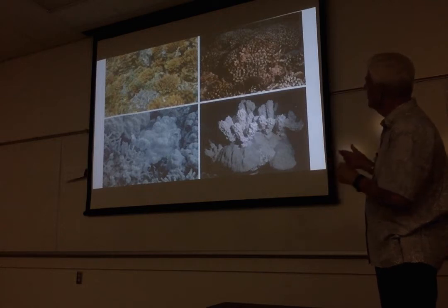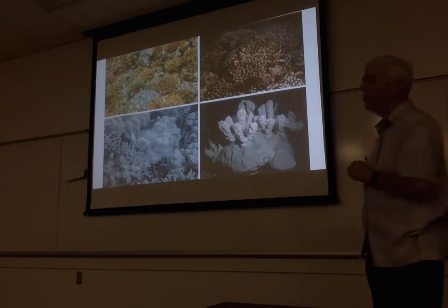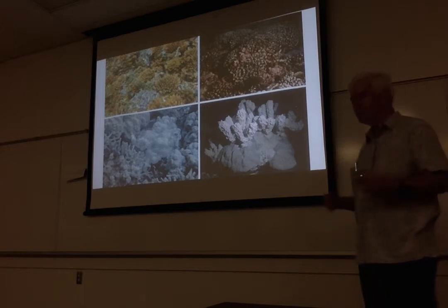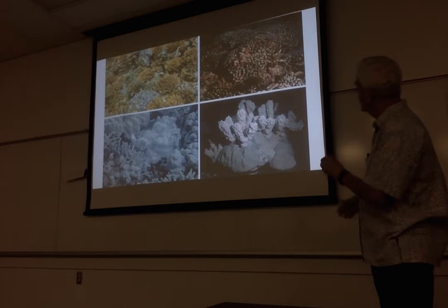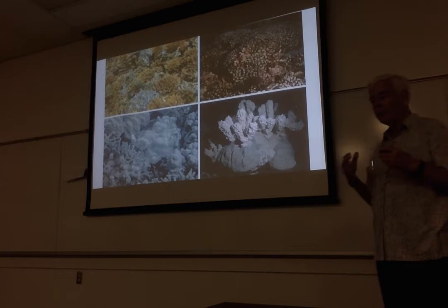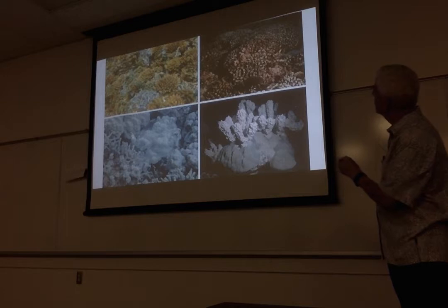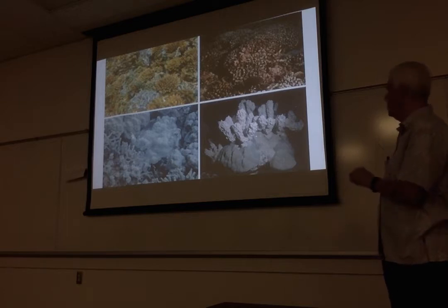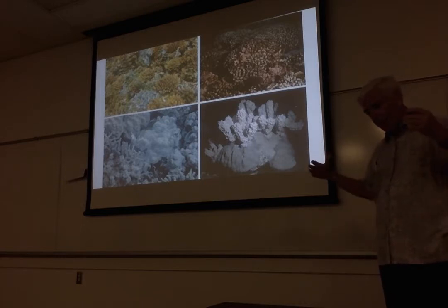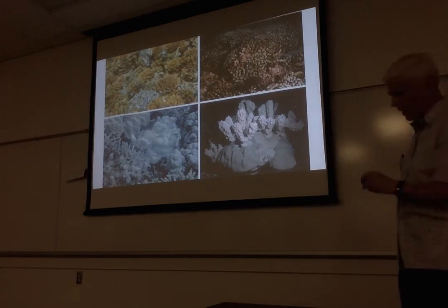Just to show you, remember when we went across the ocean, if you're next to a continent or a high island, or you're especially upwelling in this case, or in a harbor, you get lots of nutrients. And so what the corals are competing with are, in this case, barnacles or heterotrophic sponges that grow fast in upwelling water. Here you can see the barnacles are growing all over the coral in the Galapagos, and this is in a harbor in Pohnpei in Micronesia, which is in the tropics, but it's surrounded by barrier reefs, so you've got this lagoon, and an awful lot of nutrients are washed off that high island.